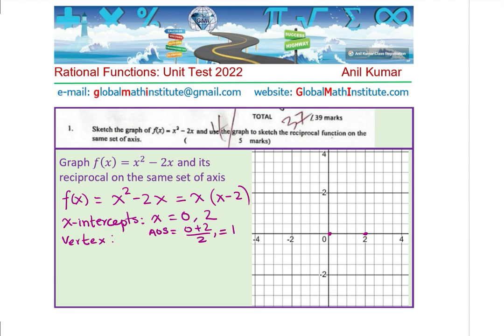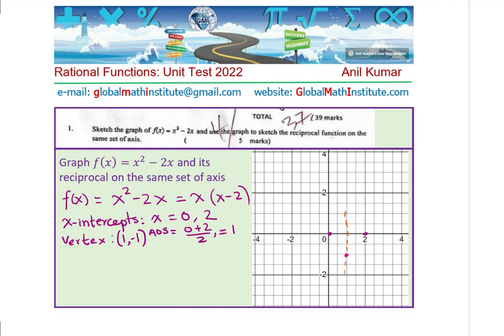It is at 1. So basically, substitute 1 here and find the y value. So if I substitute 1 here, what do I get? 1 minus 2. 1 minus 2 is minus 1. Correct? So we are quickly going through this since these are the steps which are well known to you, right? So what I'm going to do here is draw the axis, correct? So that is the axis for this particular parabolic function, and then we'll mark the vertex, which is at 1, minus 1, right? So this scale 1 is there and then minus 1, correct? So that is our value.